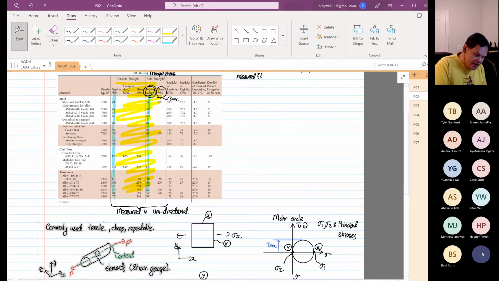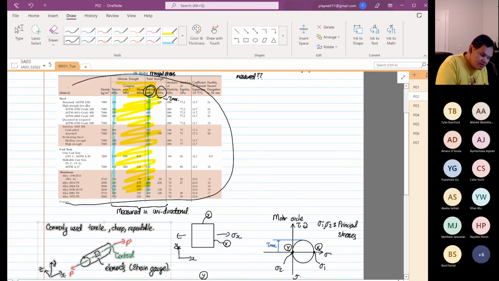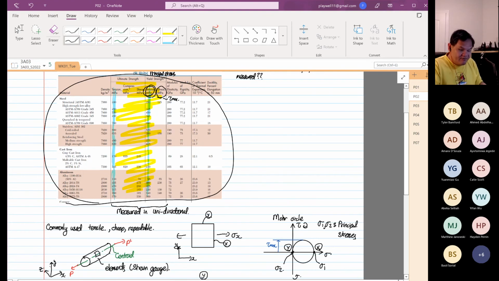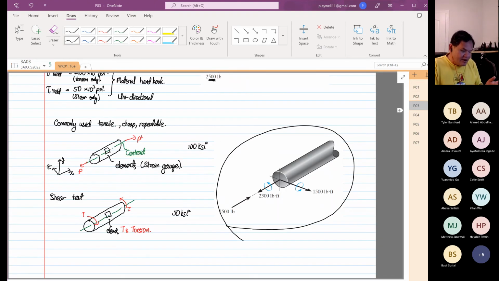To use the data over here, which is loaded differently. One is unidirectional, the other one is not. Okay. Now the dilemma is this: how are we going to select the right material for this? Now, this is not a trivial matter. Okay, why I say this is not a trivial matter? It will take me 10 weeks to teach you how to select the diameter.